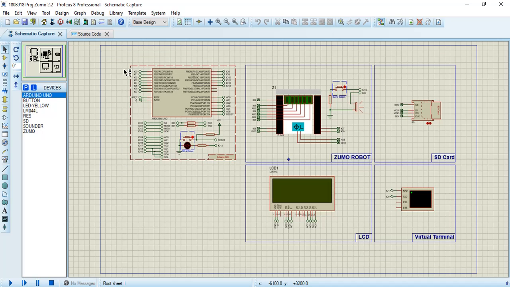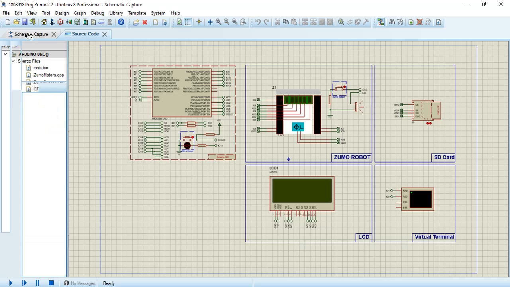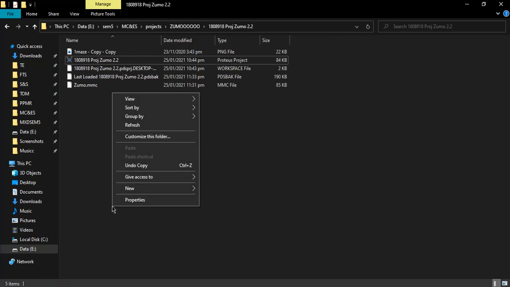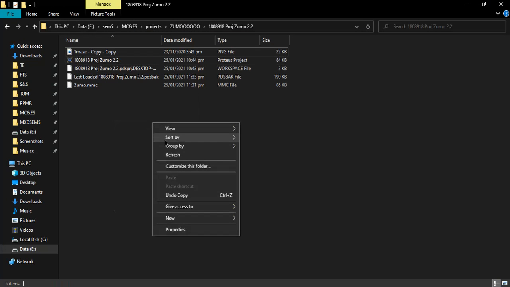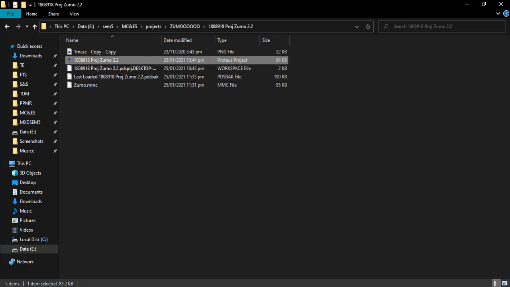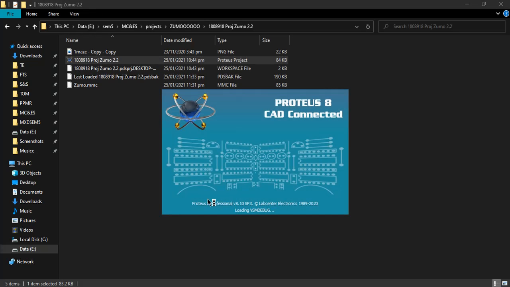I don't know why there are some errors in this version, or if there is something wrong with my PC. Let's try to run it one more time. And I hope it will work this time.